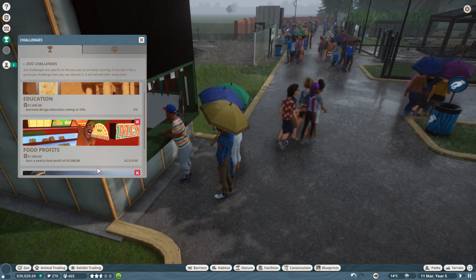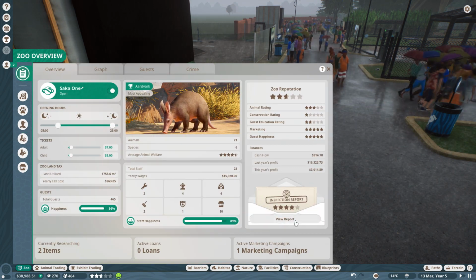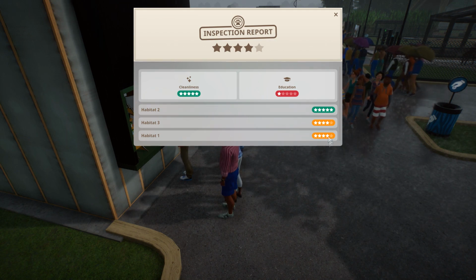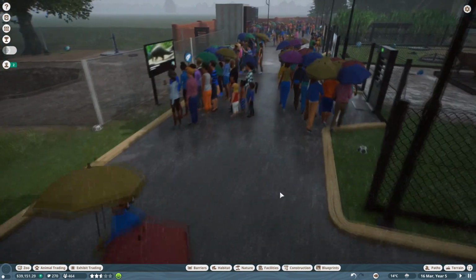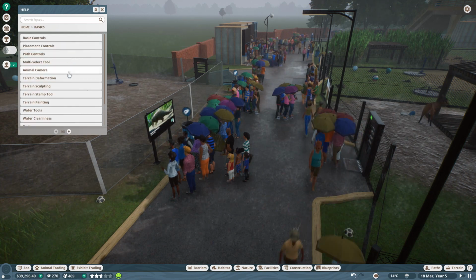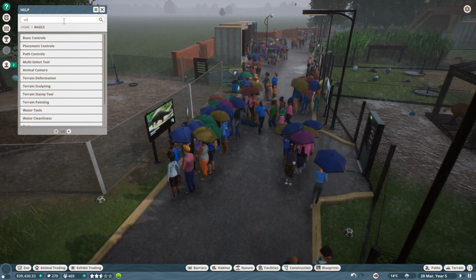Receive an inspection rating of 5. Our last inspection rating was a 4, I believe. If we look, yes, a 4-star. If we look at the report, we need Habitat 3 and 1 to be a little bit better, and we need more education. Education is the name of the game here. And if I were to look into the Zoopedia on the basics, can we do... How about education?